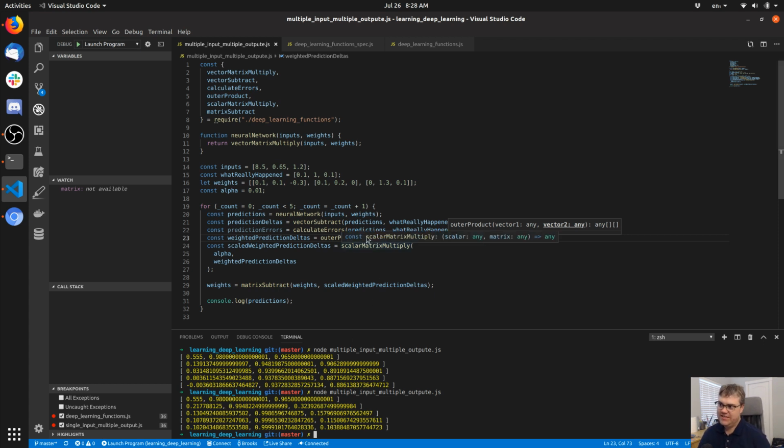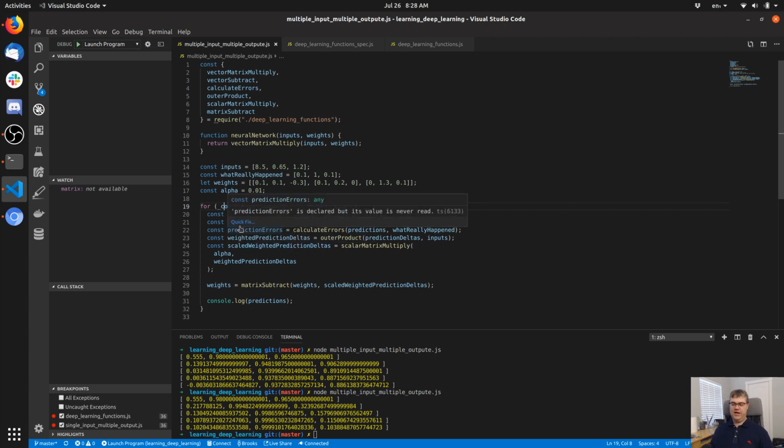I reversed the input of my outer product, and that's all I needed to do. So thank you, Kotali. That was super helpful in debugging. Also pretty quick. Now that we have this, we need to write a function to determine if we're done.